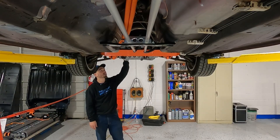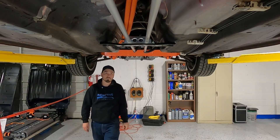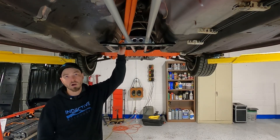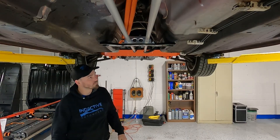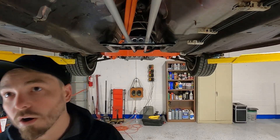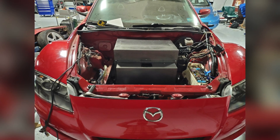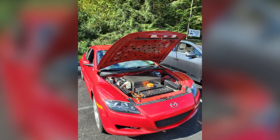This over here is our HV breakout, which sends the HV power to the rest of the accessories in the car. Our cooling lines here run front to back, and those are HV wires that bring the power from the battery back to the motor. Up in the front of the car is our battery box, mounted to the stock subframe completely unmodified. We even used the factory engine mount holes.